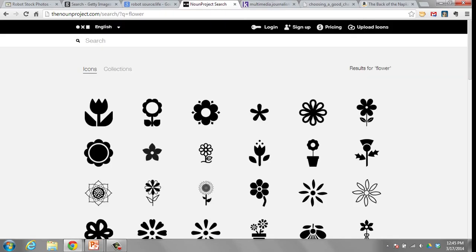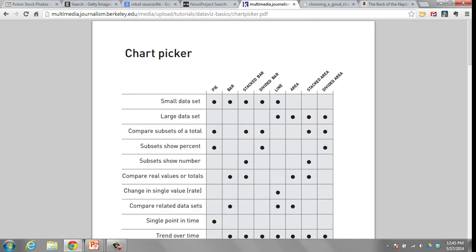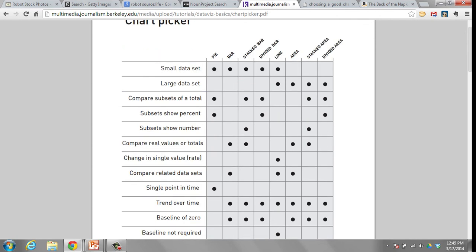This one is from the Berkeley School of Journalism, and basically it helps new journalists figure out whether they should use pie charts or column charts or things like that. You can look here and see something like, okay, if I have a large data set, it's better for me to use one of these options. If I have a small data set, it's better for me to use one of these options. If I have the subset showing a percentile, it's better for me to use one of these possibilities, etc.